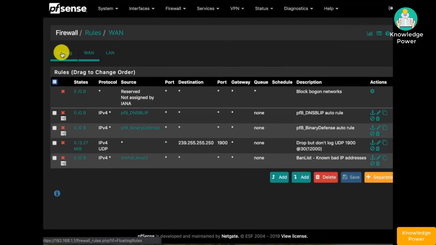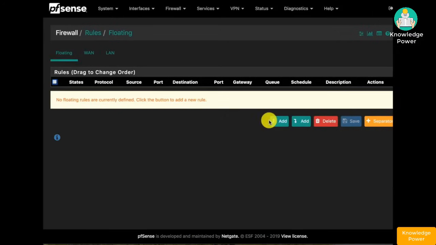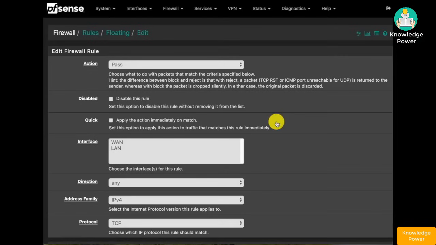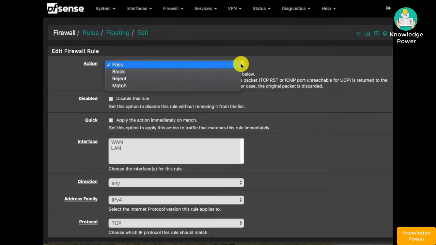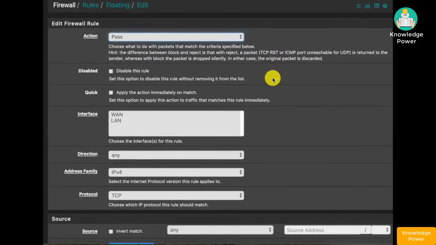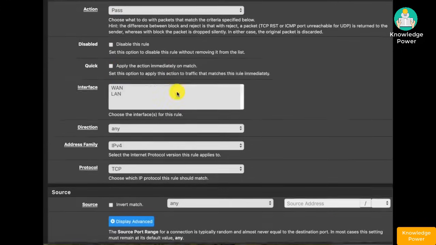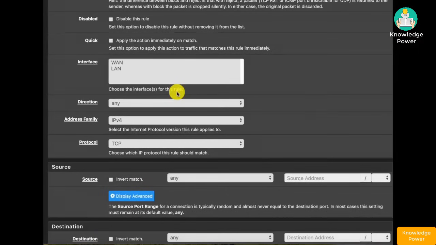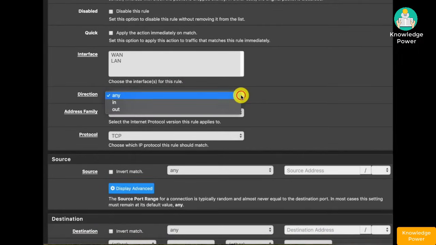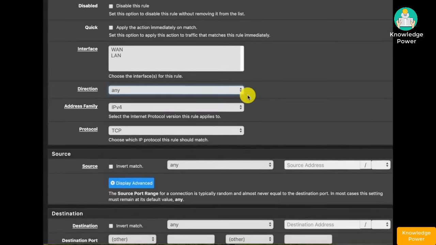Then click Add. Some differences you'll see are that floating rules have a match option, which you won't find in regular rules. You can select multiple interfaces. You can select to apply quick, which is enabled by default, and you can't disable on a LAN or WAN rule. And a direction you can choose is any. You can also choose inbound or outbound. And inbound is chosen by default for you, and you cannot change that on an interface rule.